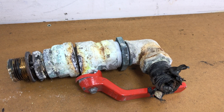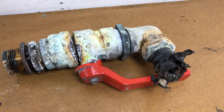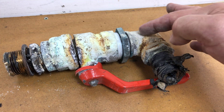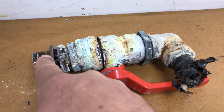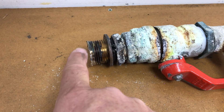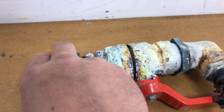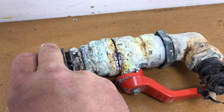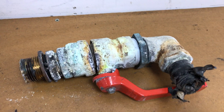Just to explain what we have here - this is a galley sink outlet valve. Water from the galley sink or basin would drain through this hole here, through this 90 degree union, through the valve which is open, and then straight over the side through the skin fitting, which has been sawn away here. Normally we'd expect this to be nicely attached and in one piece, but as they went to remove the valve, it snapped.